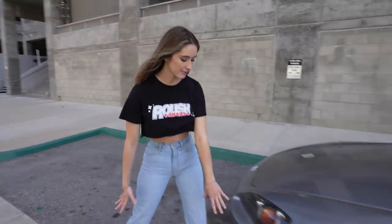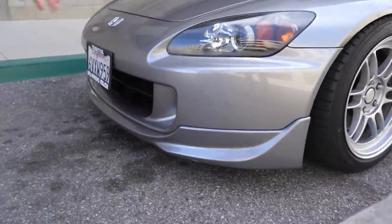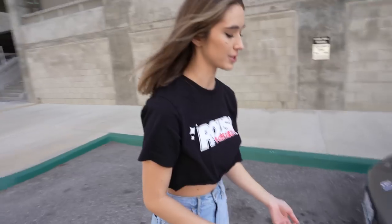It does have an OEM front lip on it. Looks really good. The last owner said that it did have a replica on it, and he was being super picky and stubborn, and he didn't like the fit of it, and it was super loose, so he went and got an OEM to fit and look better, and it's nice and tight up in there.